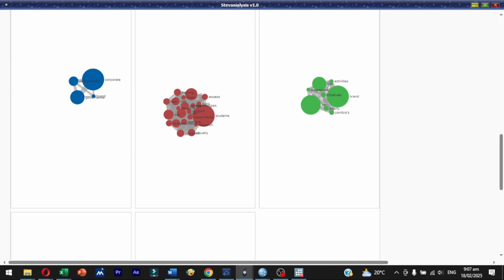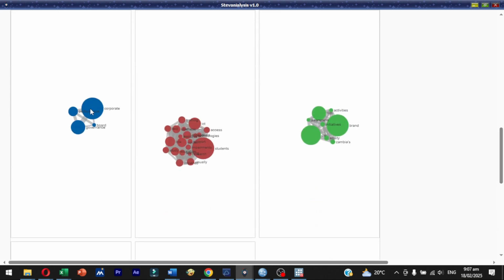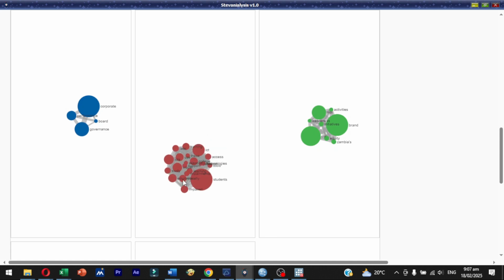So we see that in the legend, researcher 4 is in blue. What does researcher 4 talk about mostly? Researcher 4 talks about performance, governance, but this other researcher talks about students, impaired, and training.